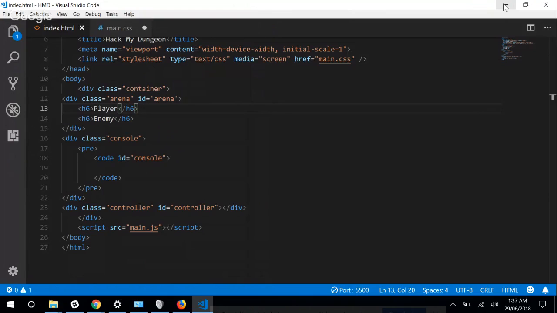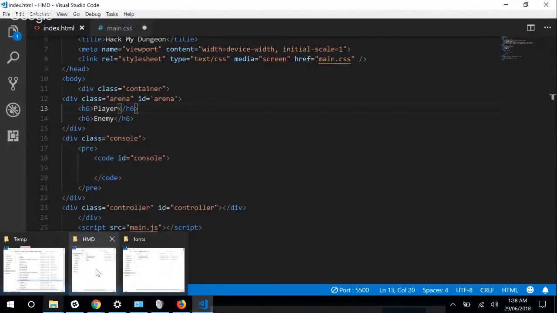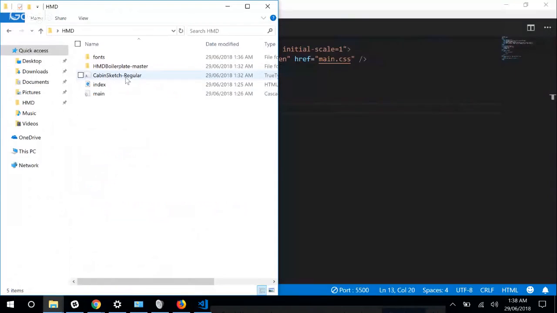I went to my downloads, found the file in my downloads, copied or cut, and went to my folder, and here it is. You see? The file with the font is in my folder. It's just next to my index and main.